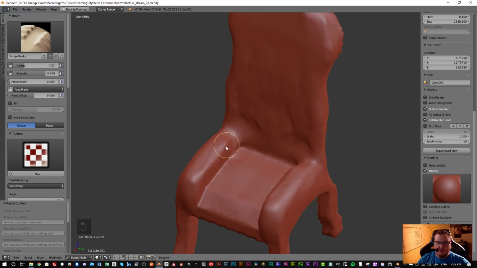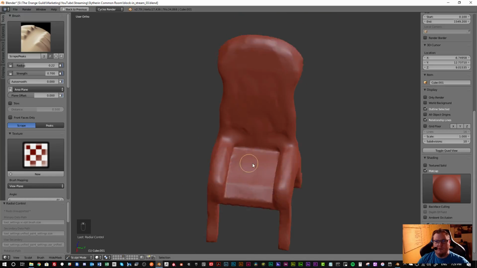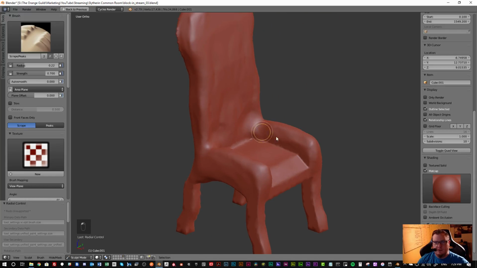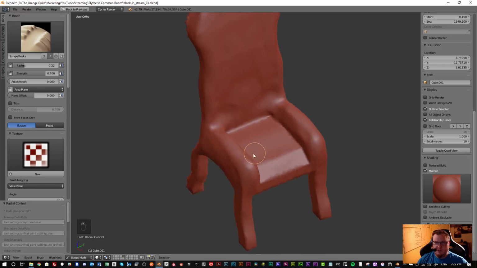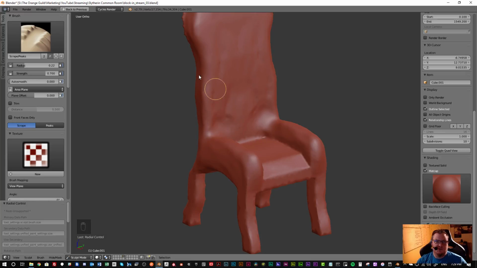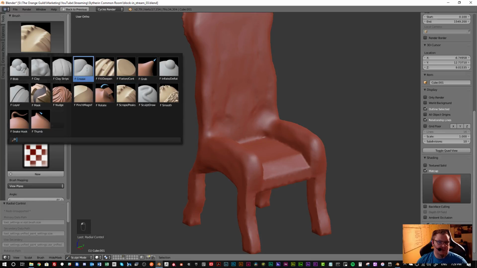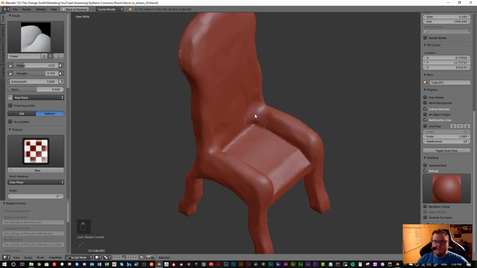Still need to get this cushion worked up, so I'm going to bevel this a little bit. And it helps even with symmetry on to rotate as you go and look at both sides. The lighting shifts a little bit, and so does your perspective with your eyes. So you just want to pay attention to what's going on.